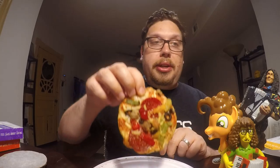the pepperoni, 4 carbs, 2 sugars, 25 protein, 270 calories. So everything the same as the pepperoni, but a little bit less sodium. Probably because this one only has 2 pepperonis on it instead of 3.